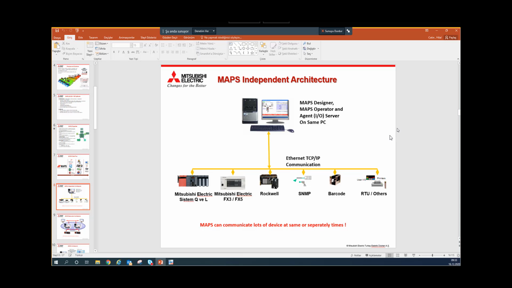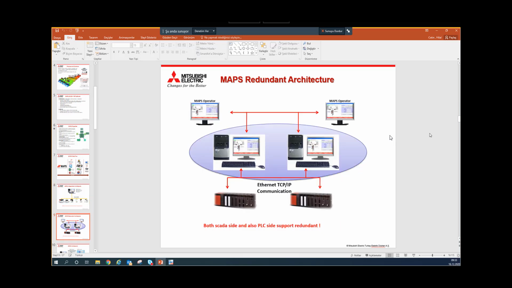It needs to be the sum of these. Like I said, 100 on the Mitsubishi Electric iQ system, and 100 on the iQ system, and 100 on the Rockwell system. That's why you need to purchase 300 license points. Okay, so I have to purchase 300 scan points, right? Yeah, it needs to be the sum of them. Okay, I understand. Thank you.